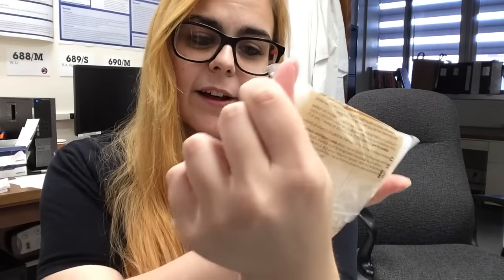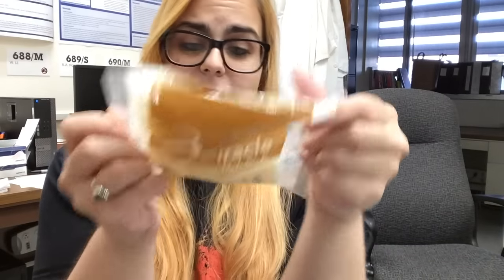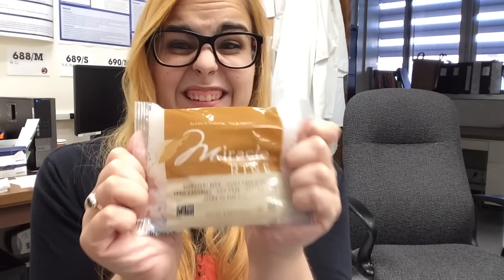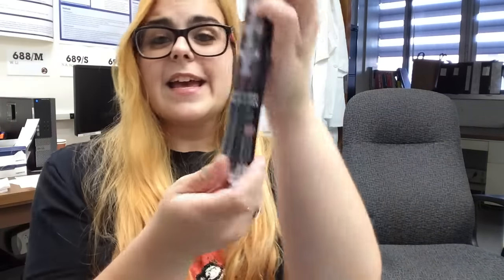Look what we have here — this is Miracle Rice, made of shirataki rice. It's zero calories, zero carbs, zero protein — zero everything. The ingredients are purified water, konjac flour, and calcium hydroxide. I have never tried this. I've heard good things — my friend Rae from VSG Squared on Instagram has made stir fries with this that always look really good. I've heard it stinks when you open the package, which I'm scared about. It's pretty cool because I would have never bought it otherwise.